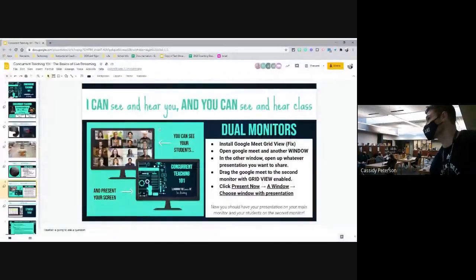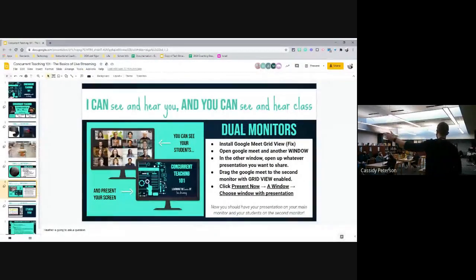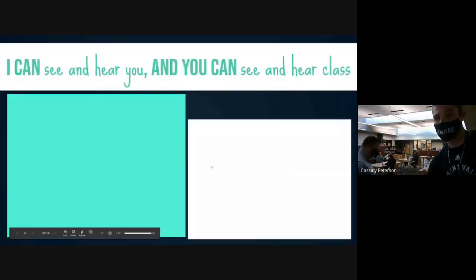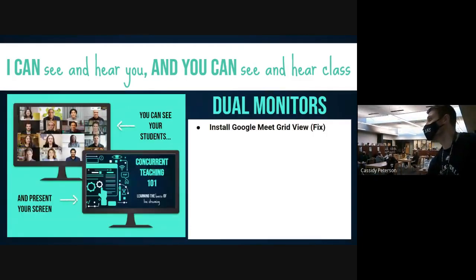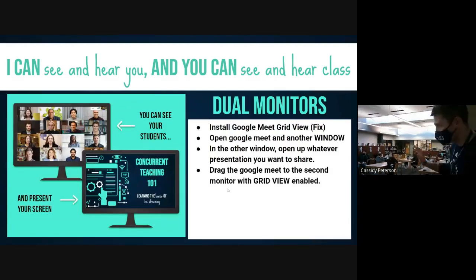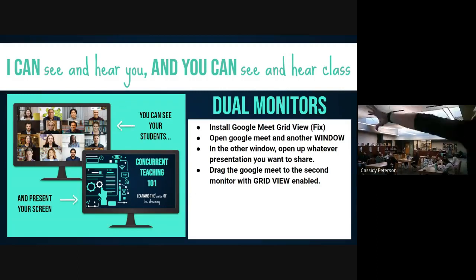When I pick my presentation, I pick what I want to present, which is this. Then I'm able to present the part that I want, which is this whole presentation and not any of those kids. So I want to present a window. There we go. Then I drag the Google Meet to the second window, and some of you have seen me do that. Whichever one is up on the projector, like this is the one I have set up on my projector, I want to make sure that is on this screen. This one is not on the projector, so that's why I have the kids over there, because I want to present what I can see.